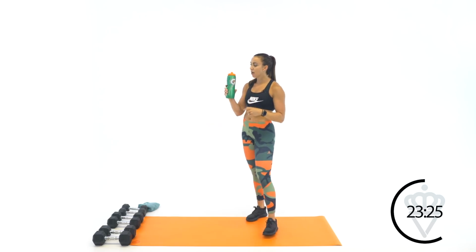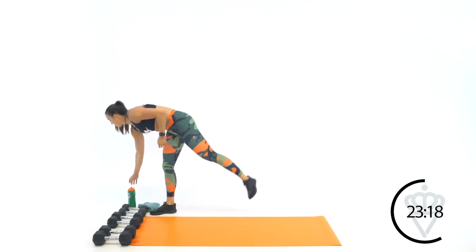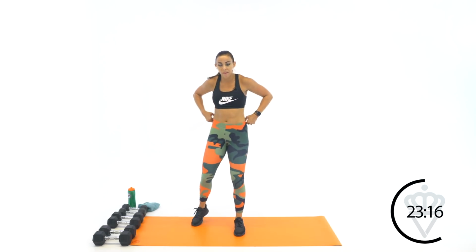I decided to get a bottle without a screw-on lid, thinking that might save me some time when I'm trying to demo for you guys. So, got a new water bottle.